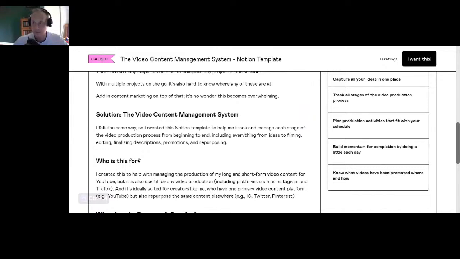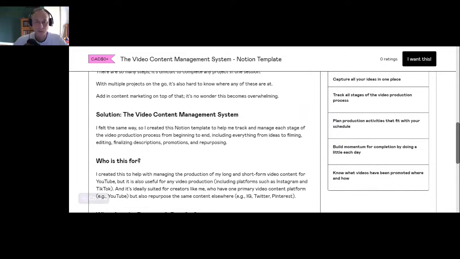or not. And then once it's published, it'll go to the bottom here, and you can see where have you promoted it. And so it's really a central interface to keep track of all that and help you to stay on track as a video content creator.